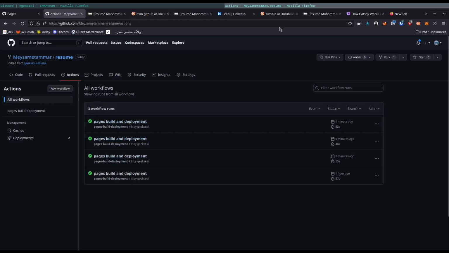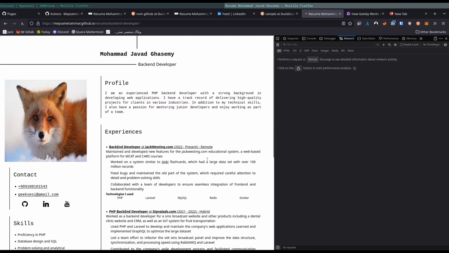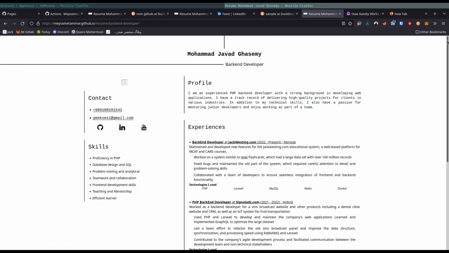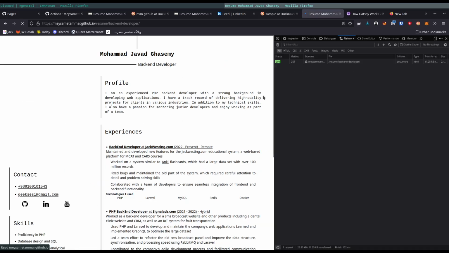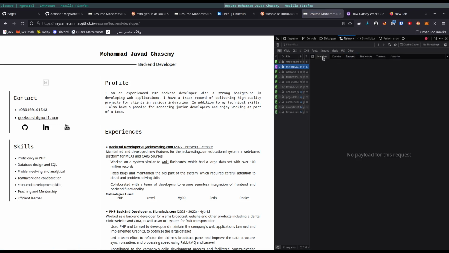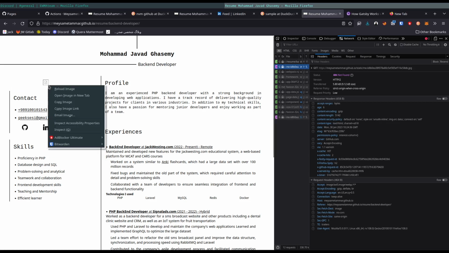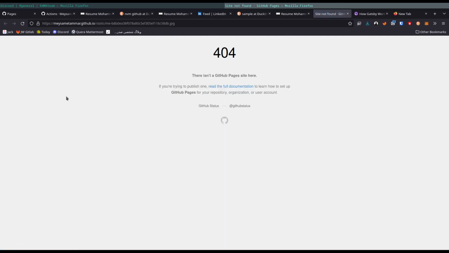After the successful action, on my domain, you'll see this is correct. Where did the image go? I don't know why it's just not working.